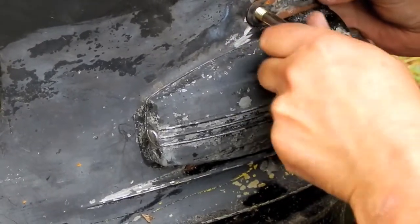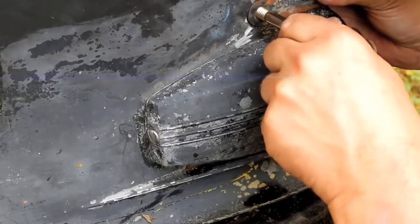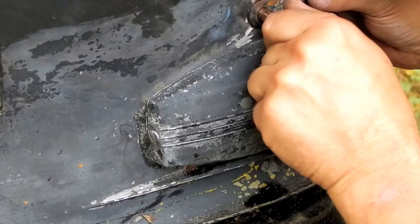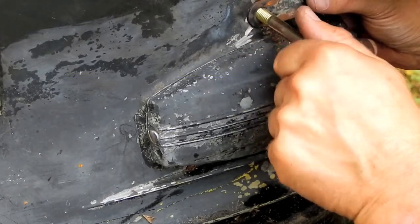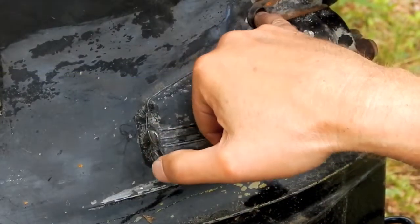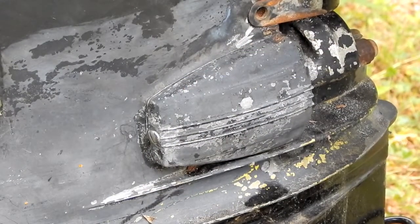Oh yeah, of course. Why not? Why would it go right through? Oh, you're kidding me, right? There's something in there. Hey, you know, I wonder if there were threads in that hole. Well, that sure would have explained all the trouble I was having getting this out. Well, hell, I could see him in there. You flippin' idiot, Steve. That's a threaded hole on this side. So the nut that I took off of there, all the nut does is keep that from backing out. It's extra insurance. No wonder I couldn't drive that rusted bolt out.